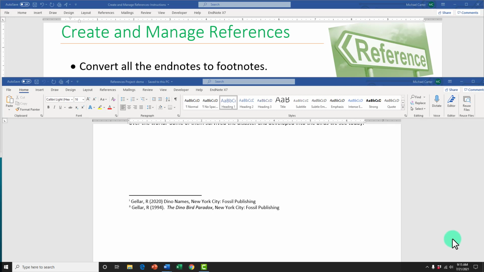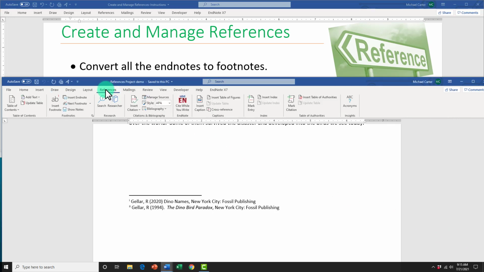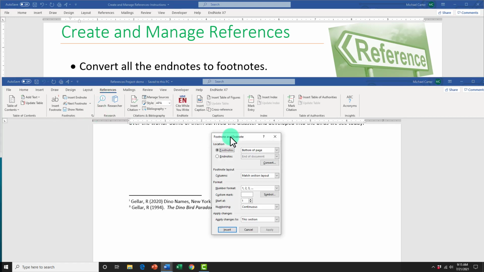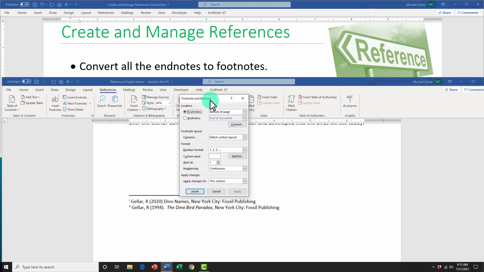First, we're going to go to the References tab. So a lot of these skills will be located in the References tab for this section of your exam. Now you're going to go to the Footnotes group here. I'm just going to click this dialog box launcher. You're going to see this box right here. And we have Endnotes. So we have to select the Endnotes here because that's the only thing we have in our document. We're going to convert them. And then it says convert all endnotes to footnotes. And that's the option we want.